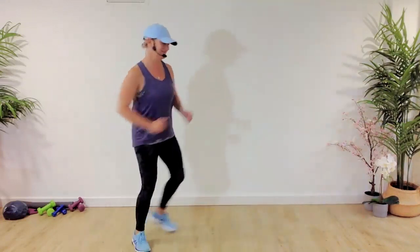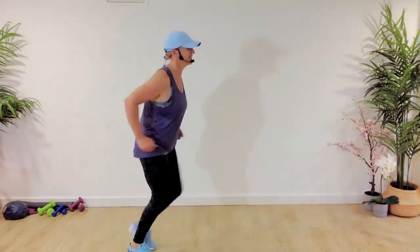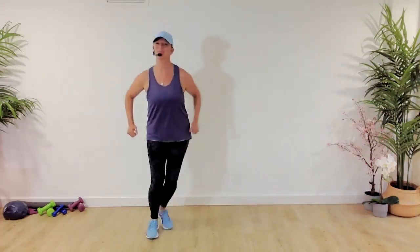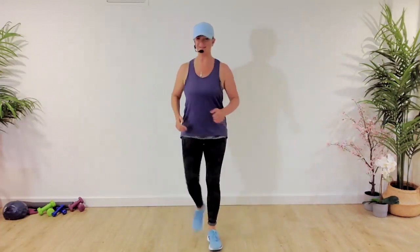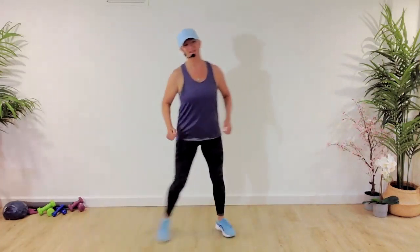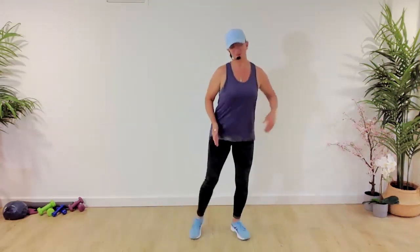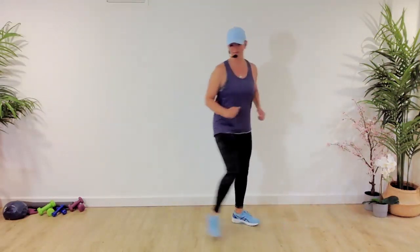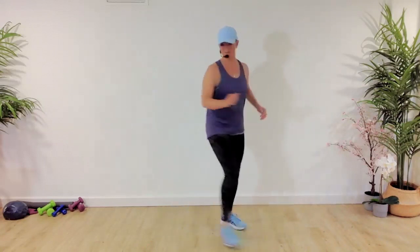Step touch to the side. Walk or jog. Step touch, face the front. 2 steps. Box step. And again. Change steps. 2 steps. And then we will go forwards. Single, single, double. Leg curl back. Single, single, double. Mambo. To the corner. Change. Change it up. One more time. This is it.